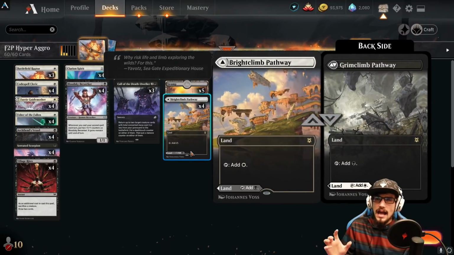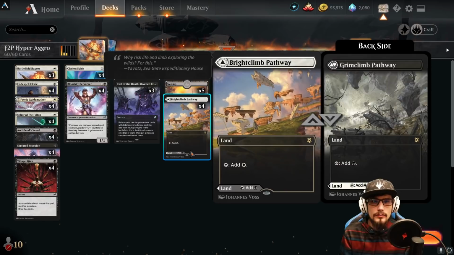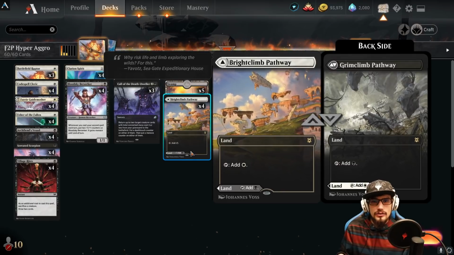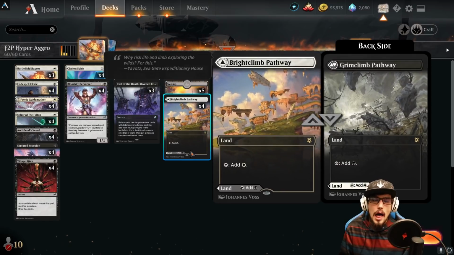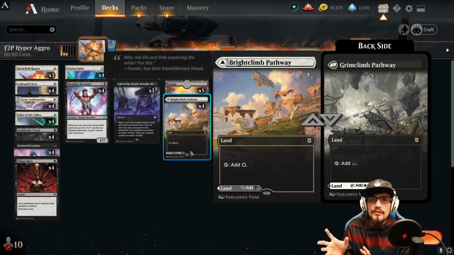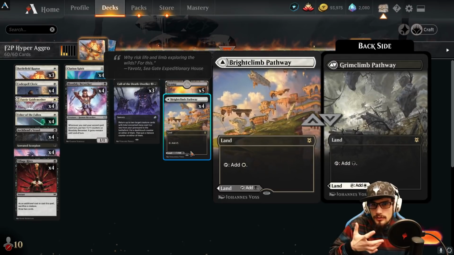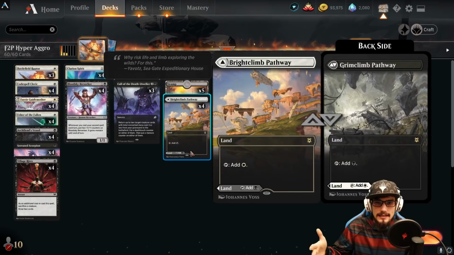We have some pathways in play. I'm including these for myself. You might not have them. You can use basic lands or you can use some tapped lands. It's going to be your call. I would maybe recommend just adding 2 more basics of each color. But if you have the pathways, include them, right? It's definitely going to help the deck out and your consistency.